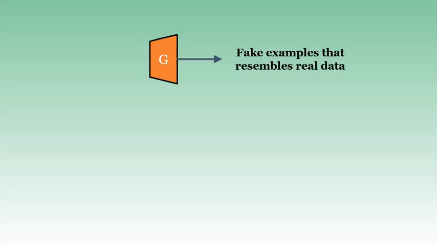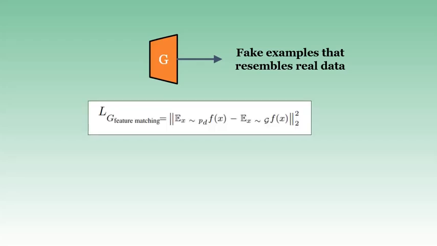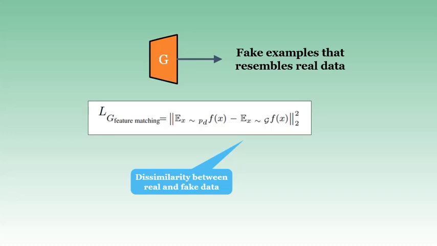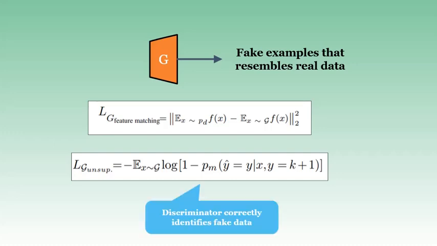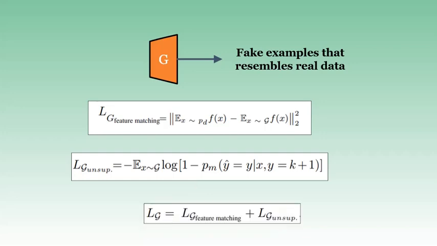Now let's look at the function of the generator. Its goal is to generate fake examples as similar as possible to the real data, such that the discriminator cannot identify them as fake. More technically, the generator is expected to generate fake example representations that mimic the hidden representations of real data. There are two kinds of losses associated with the generator: the feature matching loss, which is the dissimilarity between the representations of real and fake data that needs to be minimized during training, and the unsupervised loss for the generator, which accounts for when the discriminator correctly identifies fake generated inputs as the fake class.